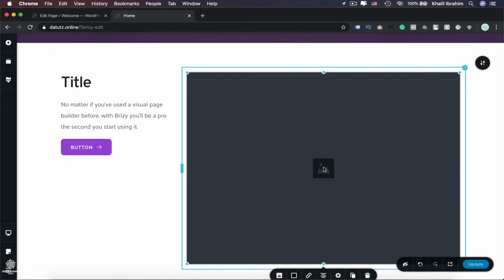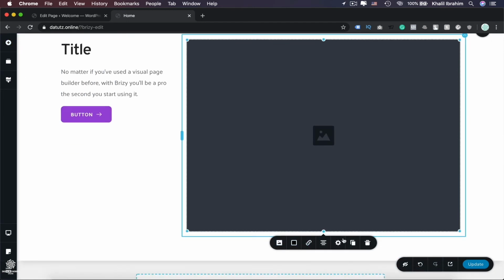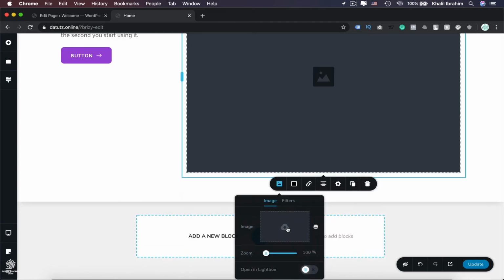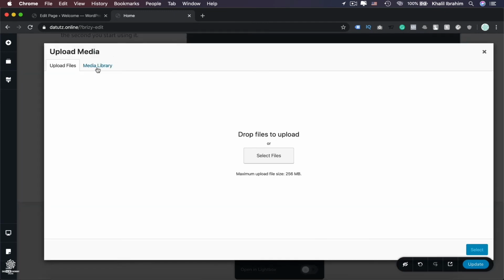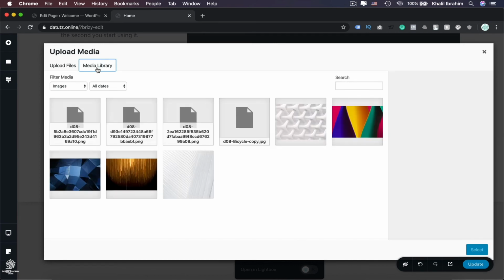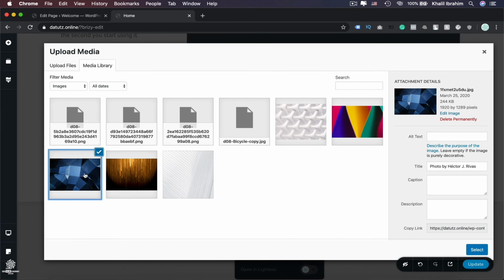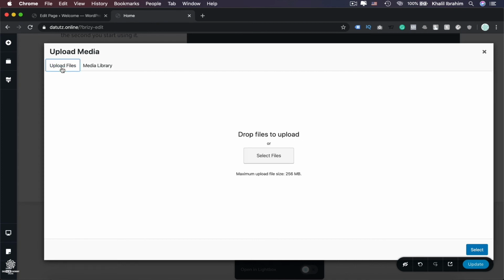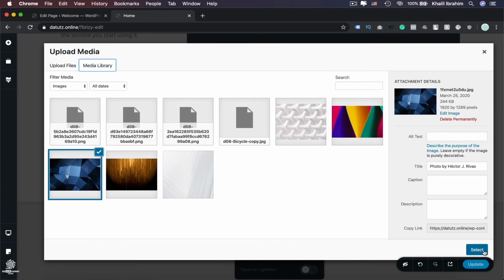Then clicking in here, you can see your images options in here as well. Let's click in here, you'll find image. We have some photos that we uploaded already to our site. Maybe selecting this one for now from instant images, if you remember. Of course, if you'd like to upload other images from your PC, you can click in here, upload files, then select your files from your own computer. Let's keep it as this for now. Select.